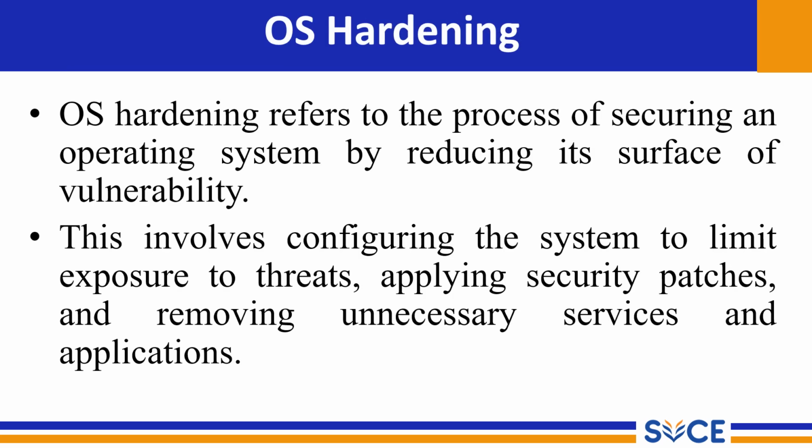So what is meant by OS hardening? It refers to the process of securing an operating system by reducing its surface of vulnerability. This involves configuring the system to limit the exposure to threats, applying security patches, and removing unnecessary services and applications. OS hardening has some best practices which are followed. It is a type of system hardening, a process of implementing security measures in Apple OS, Linux, or Windows. The goal is to protect sensitive computing systems, reducing the system's attack surface in order to lower the risk of data breaches, unauthorized access, system hacking, or malware.